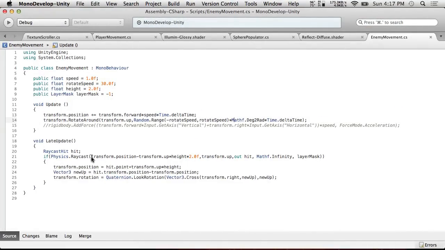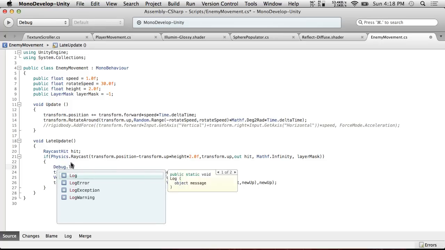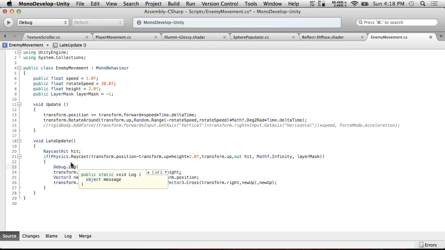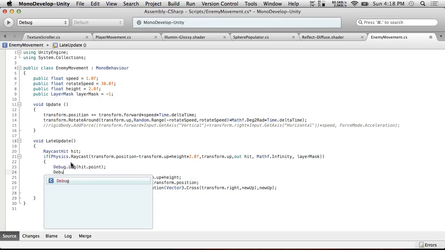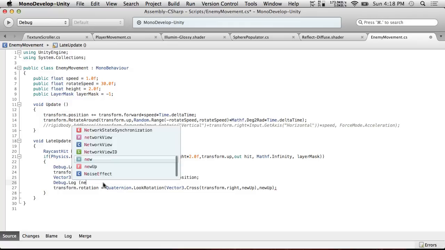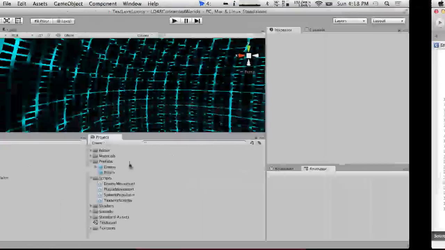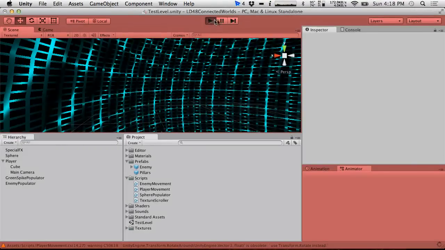I'm going to put in the any movement just a debug.log here, and I'm going to do hit.point. And I'm also going to debug.log new up. Save, and we'll hit play.